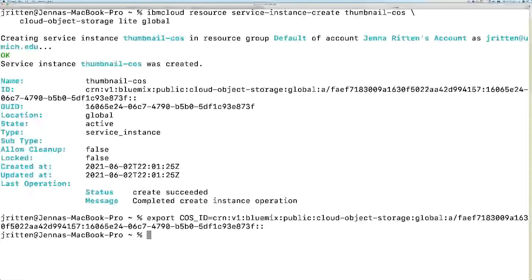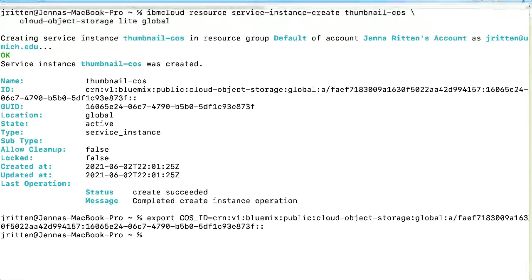Okay. The next thing I'm going to do is, so what we're doing here is our images are going to be stored in buckets. Think of it as like folders on your computer. So to manage these, we're using our Cloud Object Storage, and we'll need to configure it.